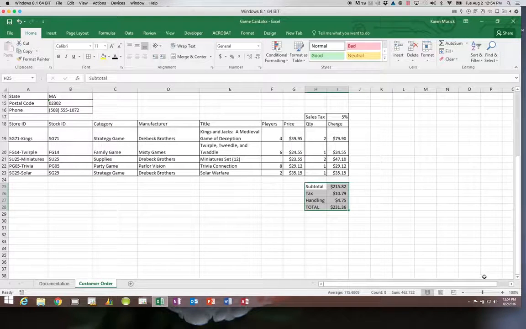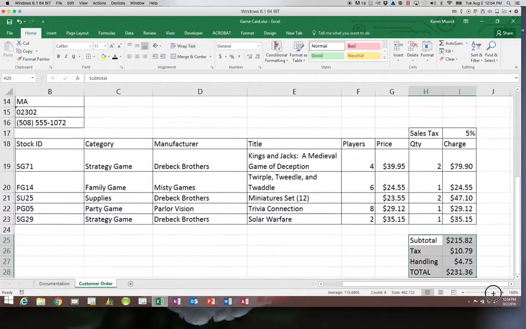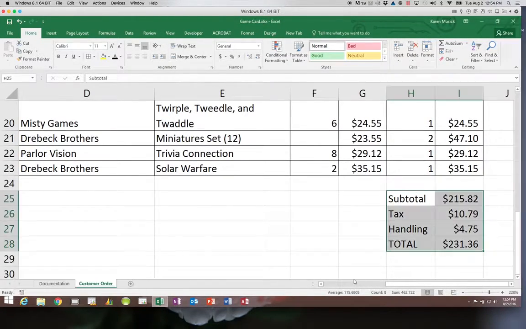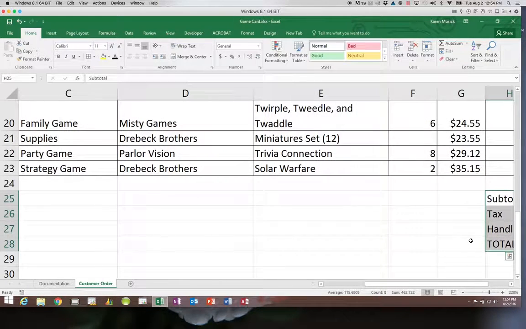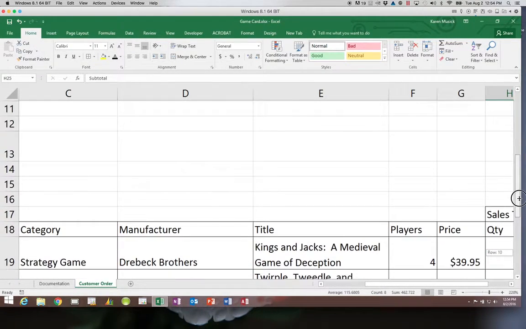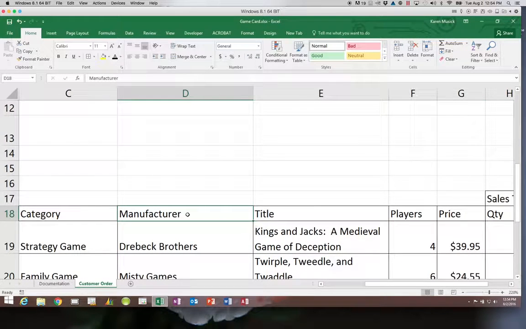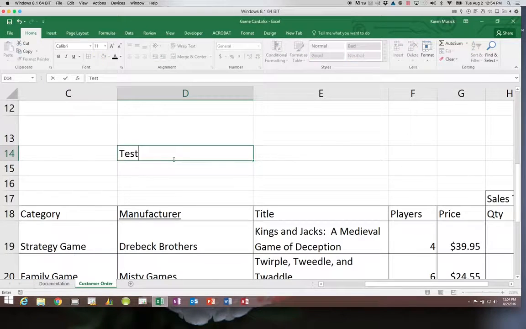Now I'm going to zoom out quite a bit for just a minute. You don't have to do this, but I want you to see the difference, and I'm going to scroll up to this manufacturer title here. Okay, so right now it has all borders around it, but I want you to see what happens when you add an underline. The difference between a border and an underline is the information is the only thing underlined.